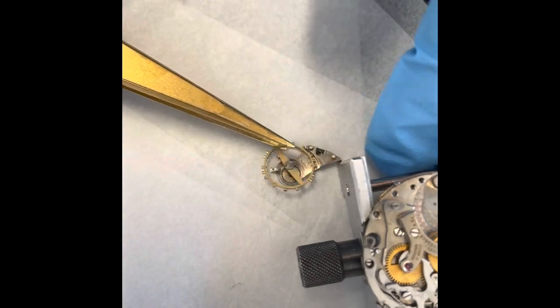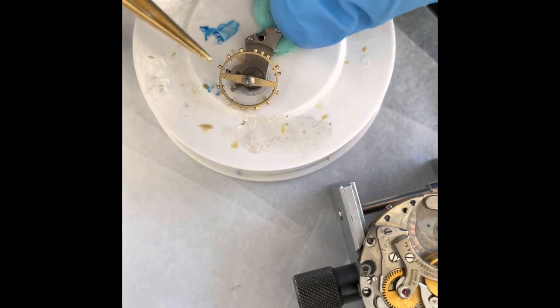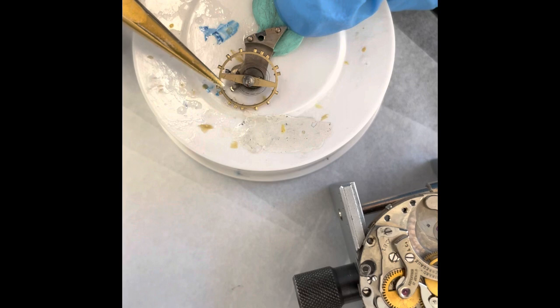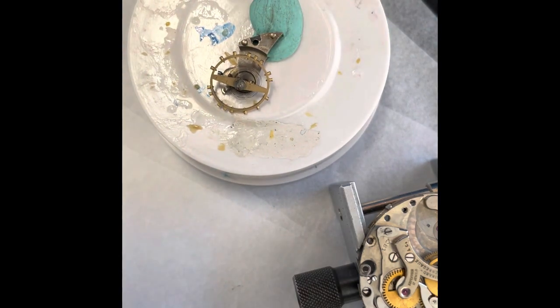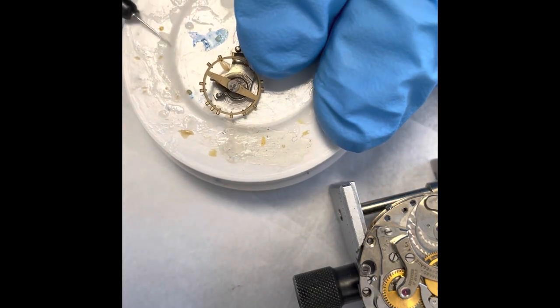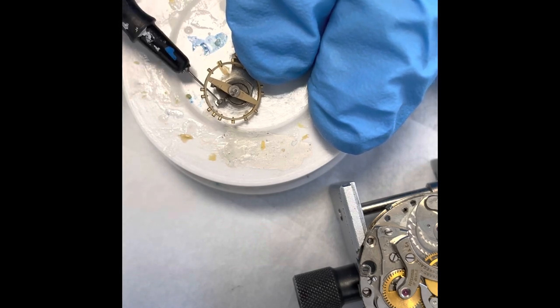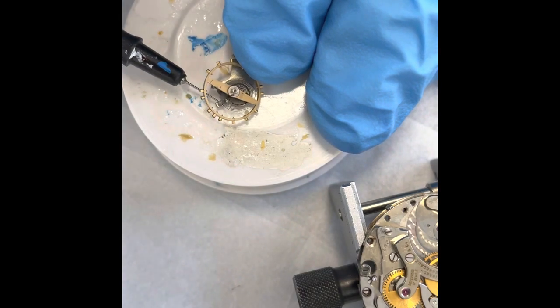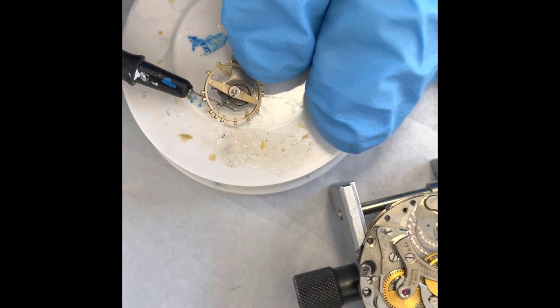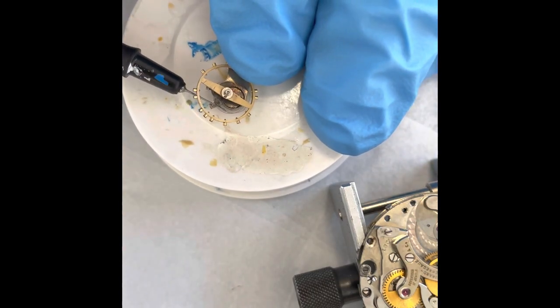Let's have a look. So try not to do this clumsily. Lift the balance up. I'm going to put it on here. Usually a regulator boot would have a little screw slot. You can put your screwdriver in and turn to the side. This one has a hole. So I'm going to use my oiler to put it in the hole, and move it to the side if it will. Like so. It's quite tight.